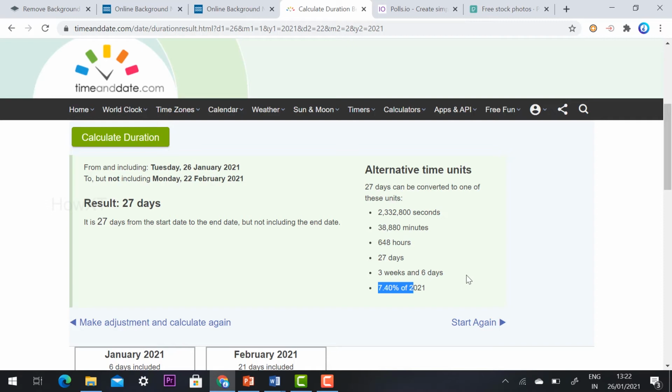So this is an easy way you can calculate and tell your client members, for example, if you have the project start and end time, whatever times you give, automatically it will be displayed over there. So this is a super website, timeanddate.com, which is easy for accessing all kinds of dates and times formats.